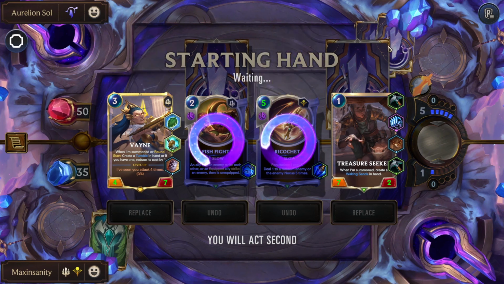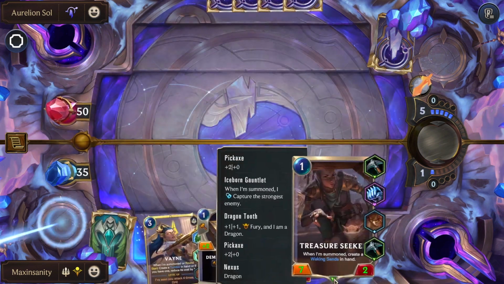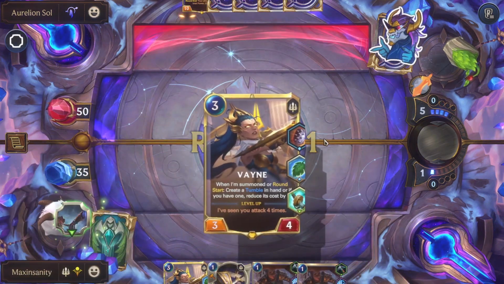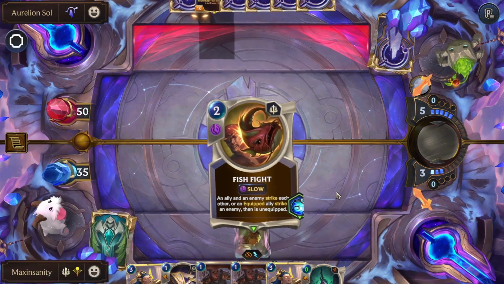Okay, throw this away. You always want to keep this girl and Vayne in the hand. This is for emergency purposes. These are 1 mana captures. If they play anything brutal, we just smack them immediately. Oh, we have rally every turn as well.